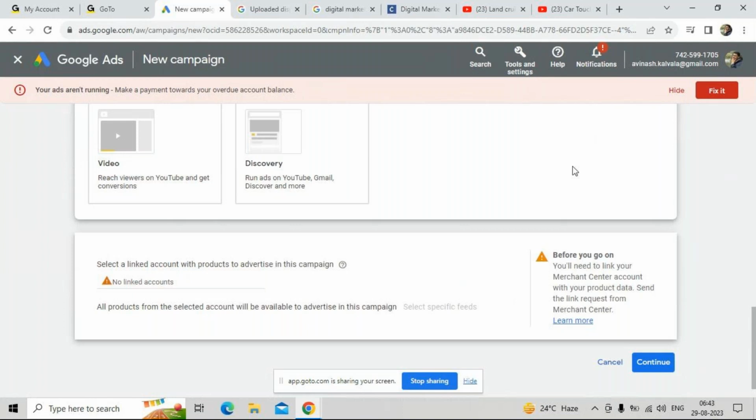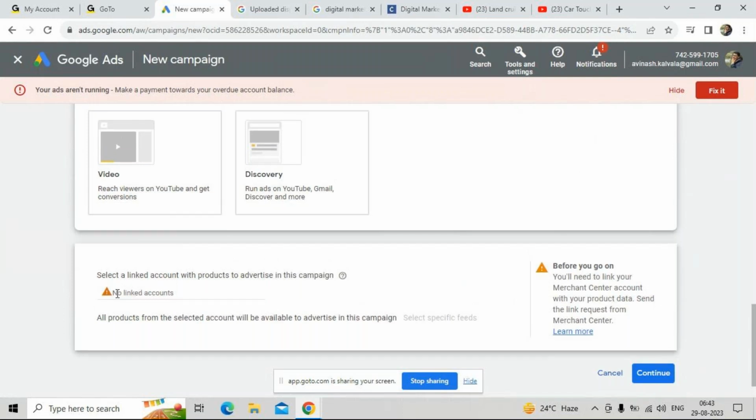Whatever products we are selling, we can tell Google, these are all the products, this is the cost of the product, this is the color, this is the discount for this product. We can mention those things to Google, and Google will fetch them to the Merchant Center. From the Merchant Center, if we have a linked account, we can select the category and run that. It's simple. If we have a website, you can link it to Google Merchant Center, and the Merchant Center will feed everything: this is the URL, this is the product, this is the price, and everything it will pick from the website.